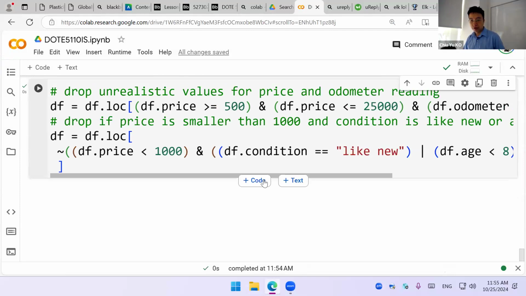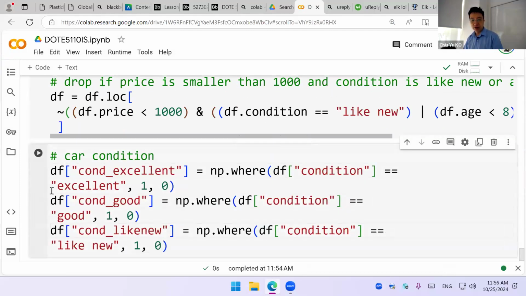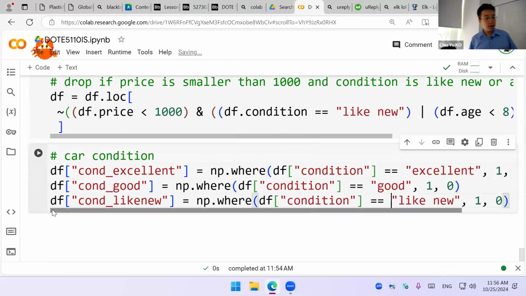Okay, so that is what we're doing. We clean up the data and define new variables, such that according to condition, I have the dummy variable. So this way we often use it.